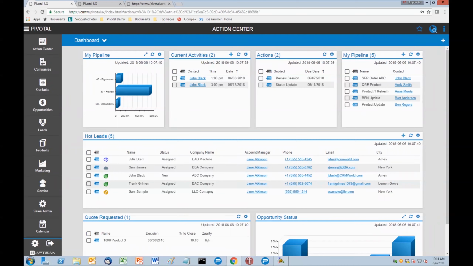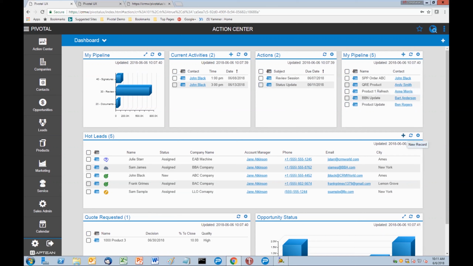We also have the ability to create content right from a dashboard. Now, if you look at the dashboard elements that we actually see on the screen here, some of these have a little plus sign on them. It allows me to create a new record right from the dashboard element itself. So I can create a new opportunity if I'm looking at my pipeline. I can create a new lead down here if I wanted to do it under hot leads.